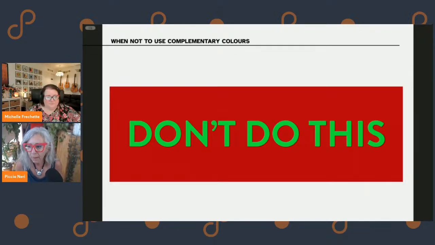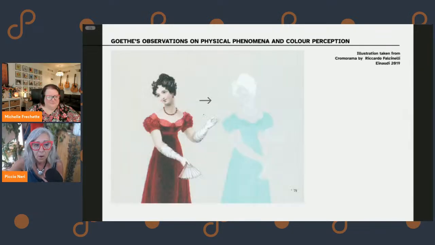But then the other scientist, I don't know if you could call him a scientist, is the German romantic writer and artist Goethe. My German is really, really bad, so even though I've talked about these things for so long, I still can't pronounce it correctly. But he was way more interested in the observation of color as a phenomenon linked to perception, to how humans perceive color.